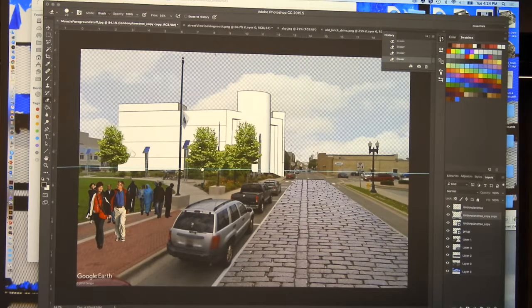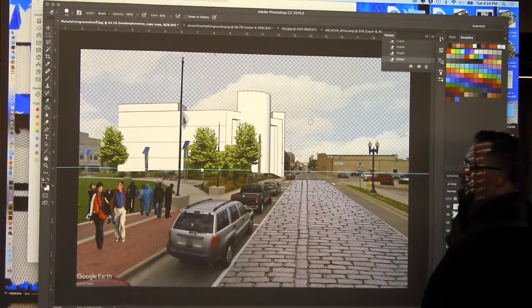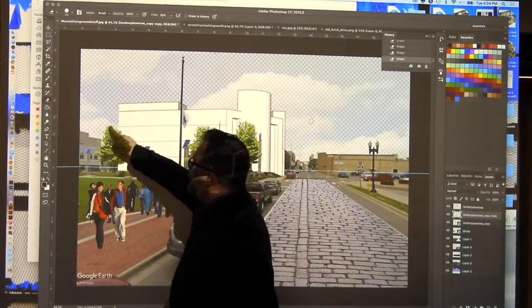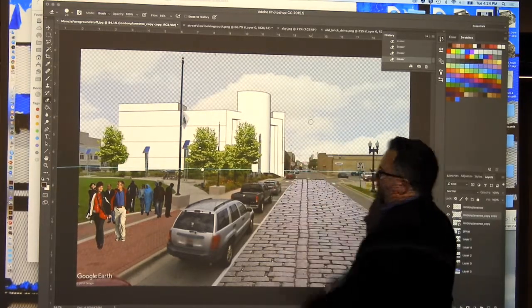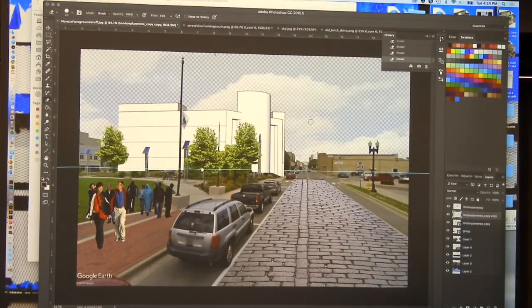So those are just a few tricks that I use to make the trees seem a little bit different from each other, so they don't all look the same. Okay? Even though they're the same species, if you can make this tree just a little bit different than this tree, the public will not know the difference. They will basically buy the illusion.